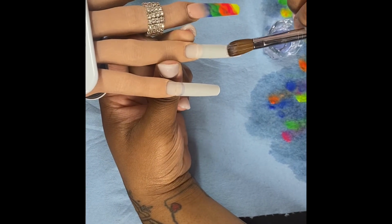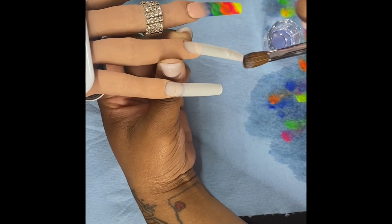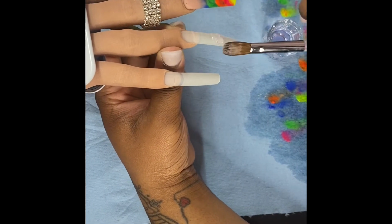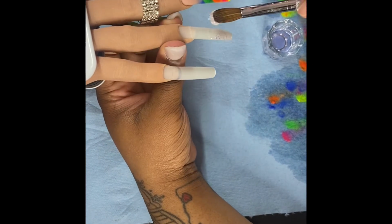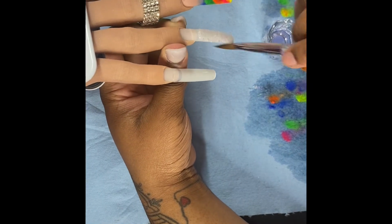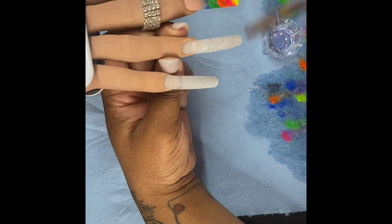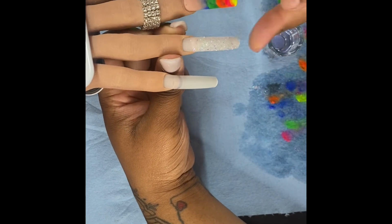The same could be said for the pinky. I did a rainbow, one color leading into the next. A little bit less of a marbling and just more of a placement, like a color blocking. But I wanted to make that application as thin as possible because I knew for a fact that I would have to cap that nail. Also, this is glitter right here, so I never foil on top of glitter. I always cap in glitter too. So you want to make sure that that application is very thin. Not too thin, because you do want it to show and you do want the pigmentation to come out, but you still don't want to make it too chunky.